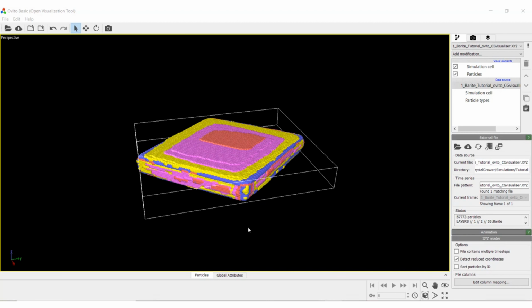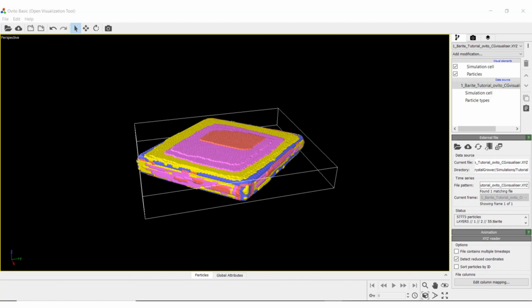So I personally find it helpful to have a visual aid to help me work out which crystal faces are which. I've run a simulation here on barite, and I've used the facet find mode to color the crystal as best as we can do. It's done quite well on the sides, but even there you can see there's a bit of overlap in the layers, and you can also see that it's colored the corner as a facet. On the top surface you can see there's a lot of overlap in the layers too.